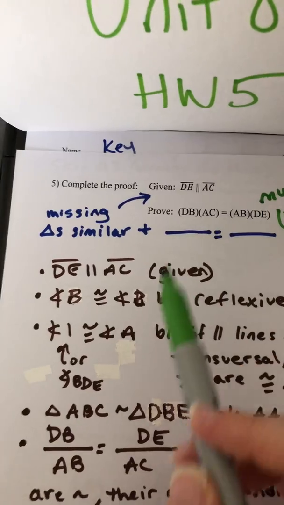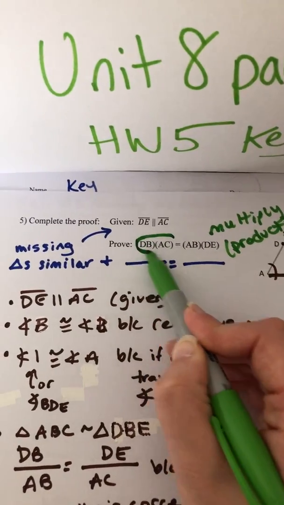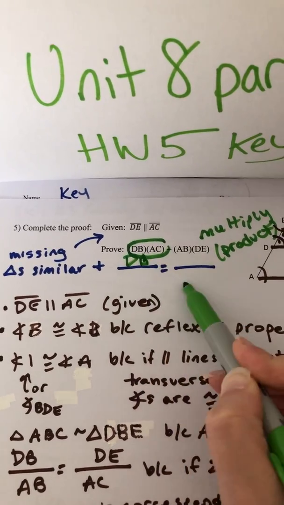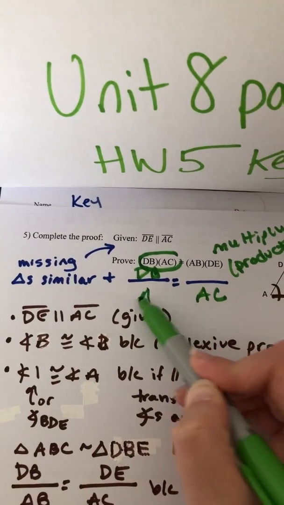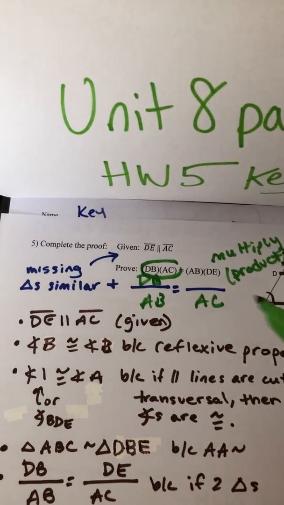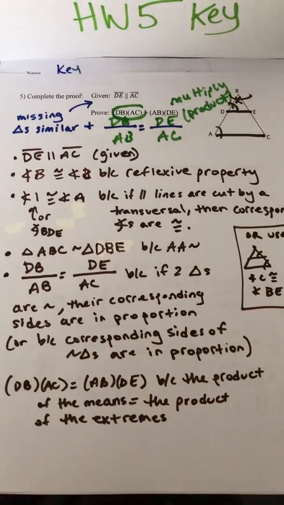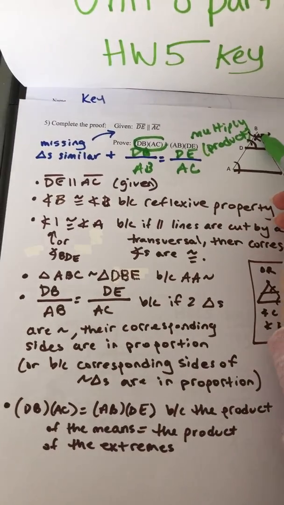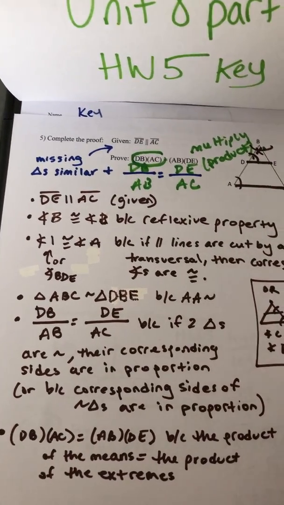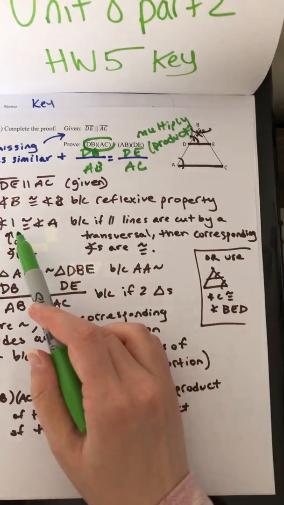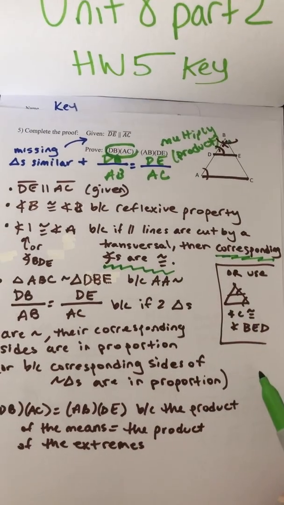Before I do multiplying, I'm missing similar triangles in a proportion. Let me remind you how to put the proportion in. DB goes on the top, cross multiplied to the bottom AC. Now AB and DE are flexible. I'm going to put AB on the bottom and then DE on the top. Well, now we have the given. We could use reflexive property up here, that angle B is congruent to angle B, and then we can use angle 1 and angle A. Those are corresponding angles. In this explanation, the most important part is to say that the corresponding angles are congruent.